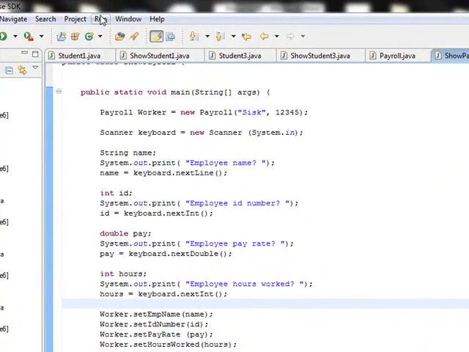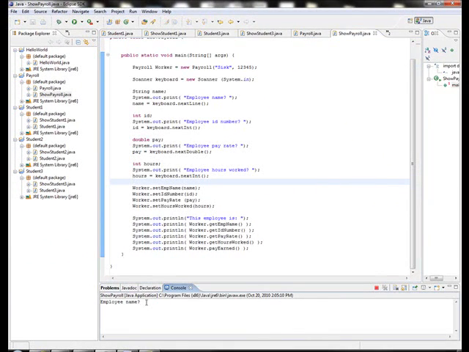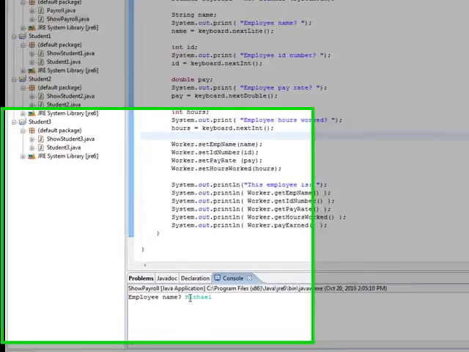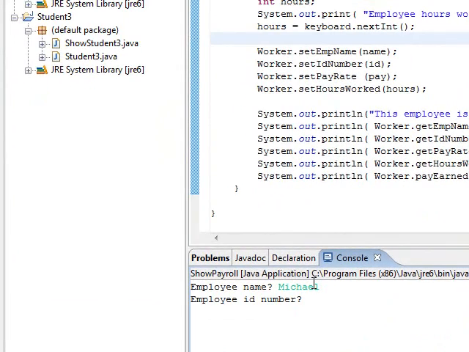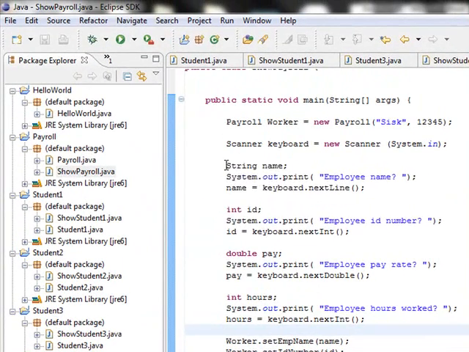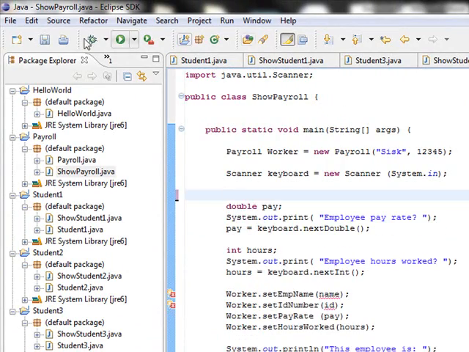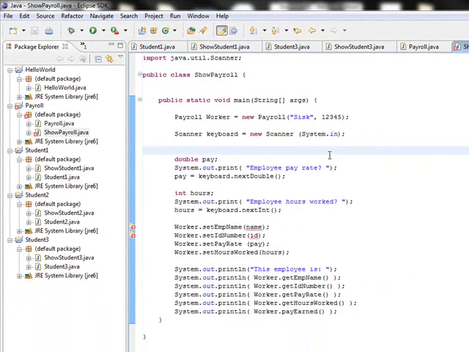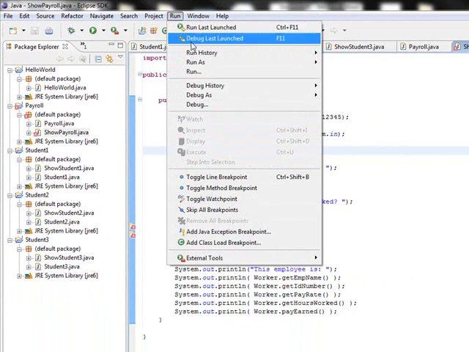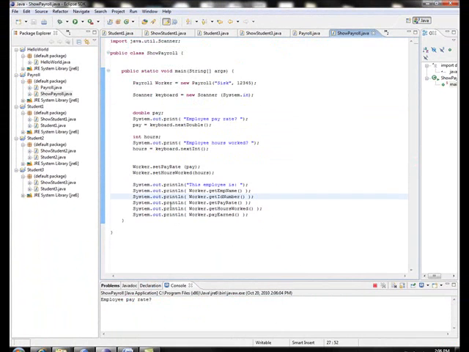And I'll actually run this for you to let you see what happens. I think I already have run it. And there's my prompt at the very bottom of the screen that has employee name. I'll put Michael right there. It's in very light letters. You may not be able to see it. And actually, in this one, I should have let the computer handle it myself. Let me start this all over again. Bear with me. I'm going to escape from this and take out a couple of items that we don't need and resave this. Bear with me just a second. And I'll try this again. Let me run this program one more time and let you see what it does. Got some errors, huh? Hold on, I'll get this cleaned up. Here we go, I've got it.